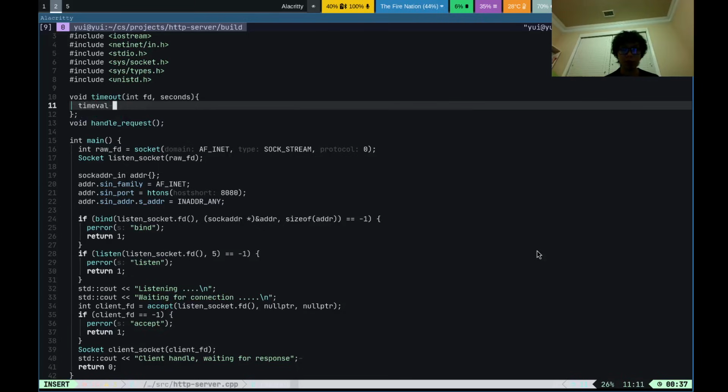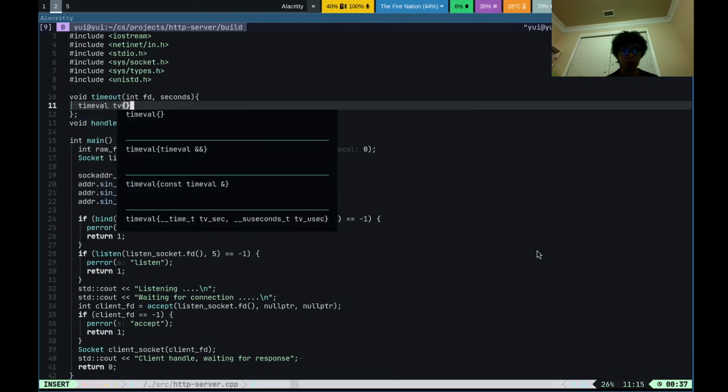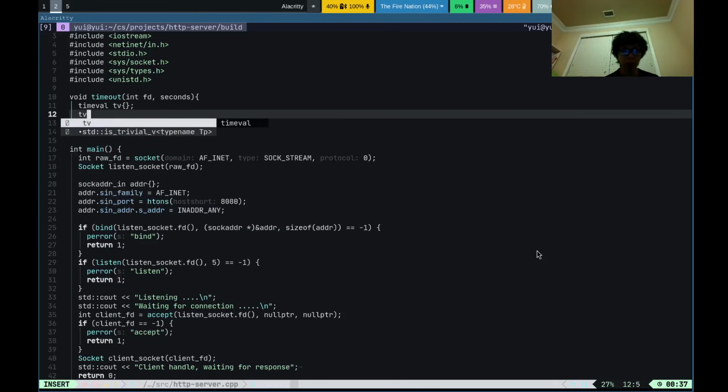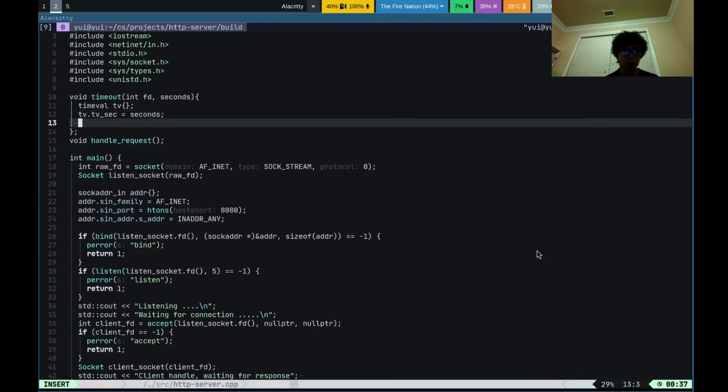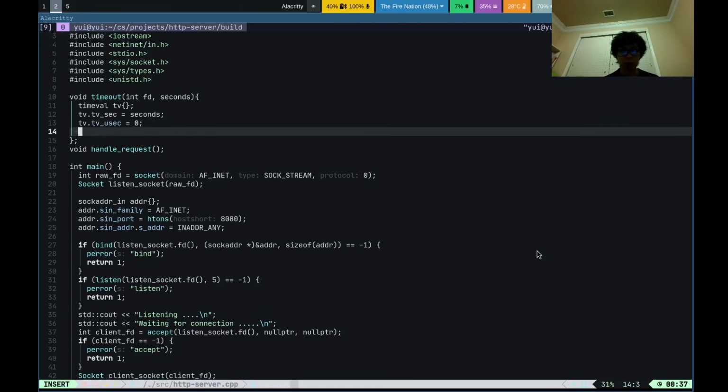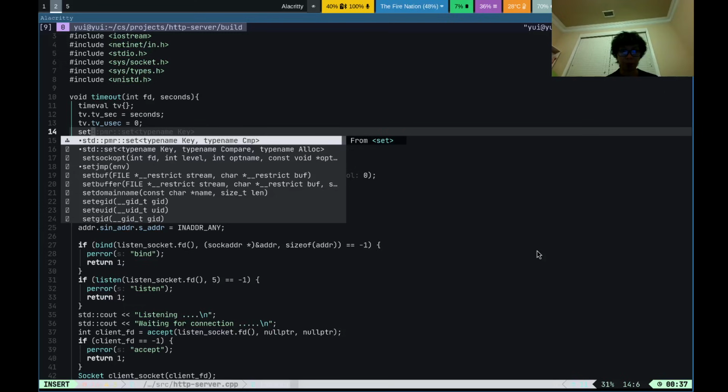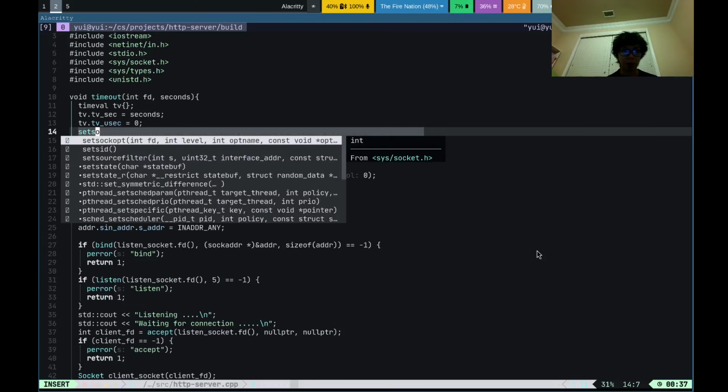So this is the timeout struct. tv_sec, we want to set it to our seconds, and tv_usec is gonna be zero, of course, because we want our seconds to be an integer like 5 seconds.